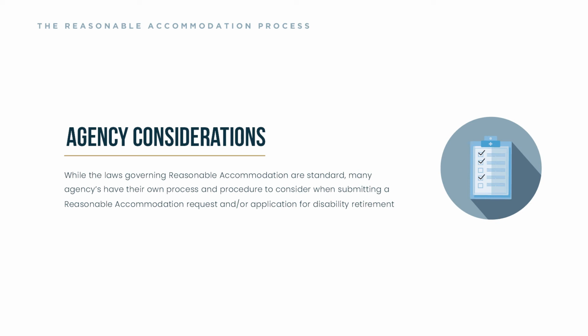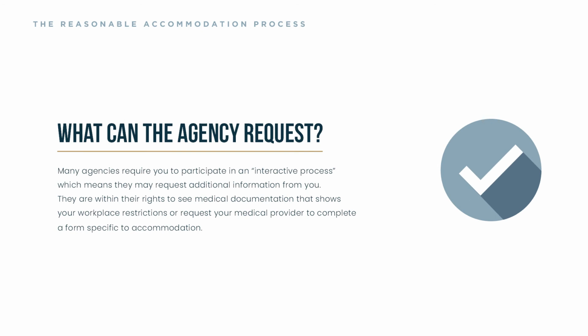Right. And specifically, what is the agency looking for? What do they typically request? So many agencies go through what they call an interactive process, which means you submit a request, but they can then request additional information. And the most common pieces of information that they're looking for are going to be medical documentation. Some agencies even have forms specifically for your doctor to complete that will list out your restrictions and what type of accommodations they may recommend. So again, if that's the case, we've worked with all different agencies, and we can tell you when you need to get your doctor involved and even go so far as to help you understand which medical documents you should submit.